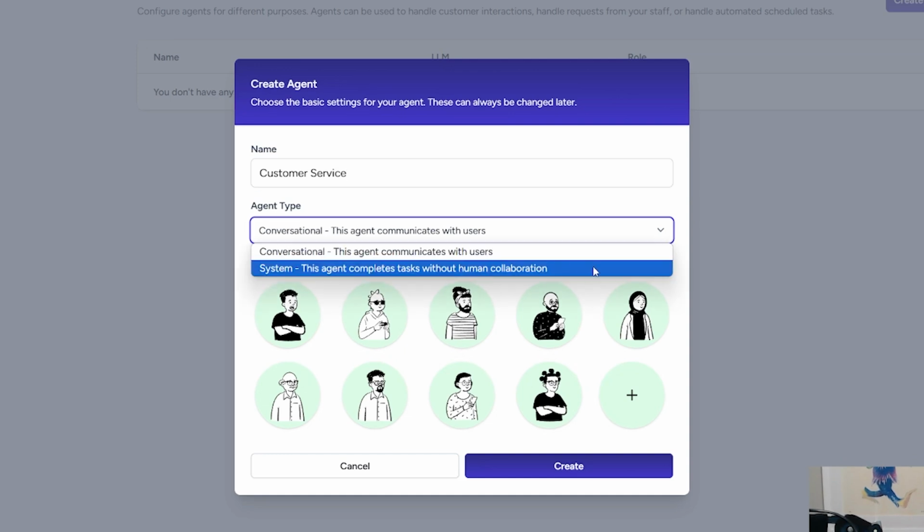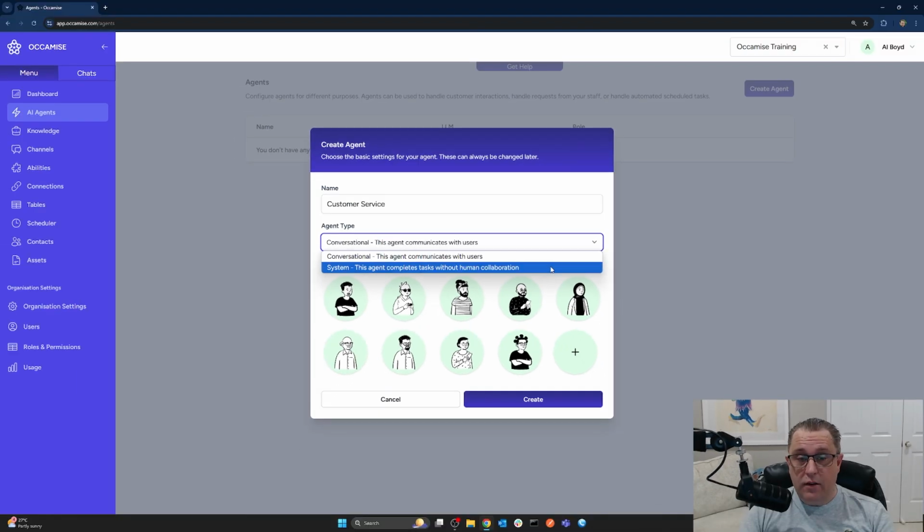And the system agent is one that receives a command or a set of commands from a system. The system in this case could be anything, like a webhook that passes information to it, or it could be another agent. It could be a scheduled task. So through our scheduler, you can schedule for an action to occur at a particular time. And what you're effectively doing is starting a conversation with this agent and you're giving it a request. But there's no human involved, so the agent knows it can't ask for clarification and it must just follow those directions as best as it can.